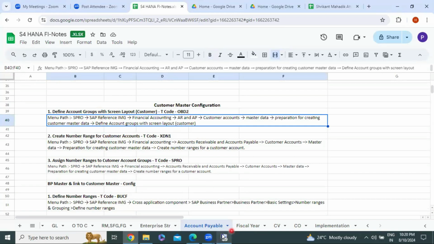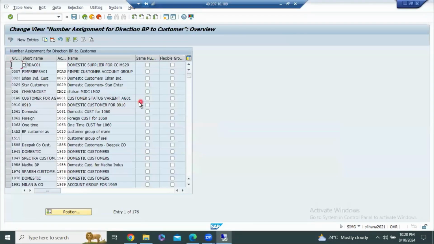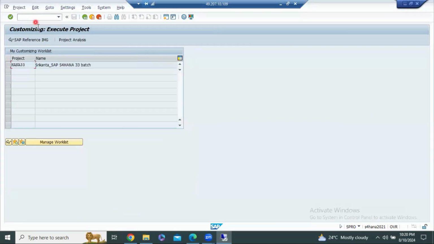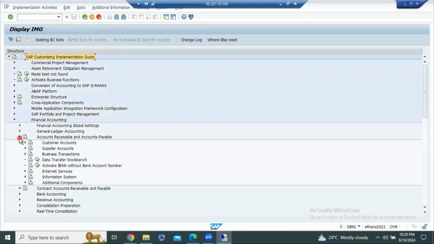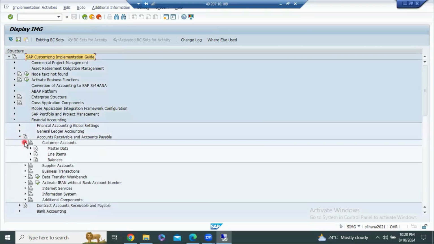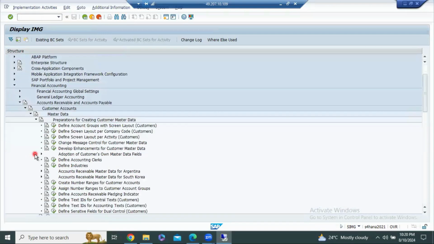So same again the path here. Slash and SPRO reference IMG, financial accounting, account receivable payable. Let's say customer account, master data, preparation for creating customer master data, define account groups with screen layout.